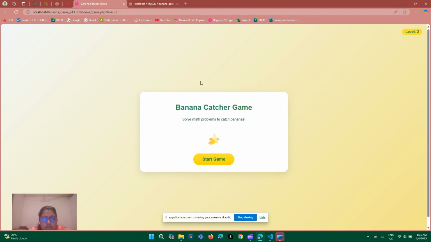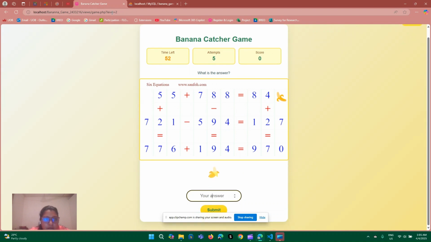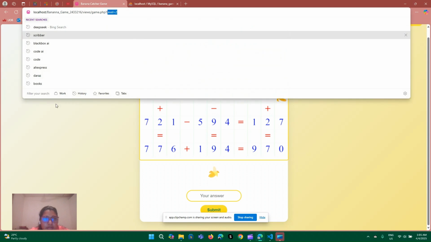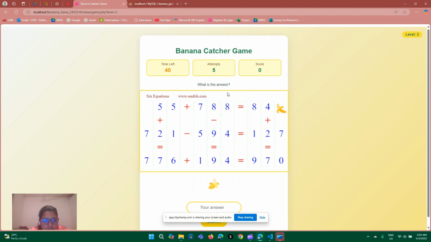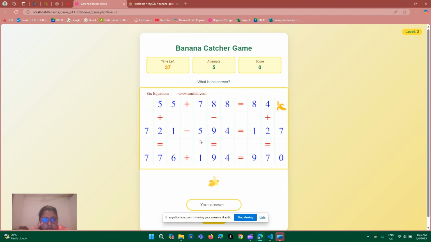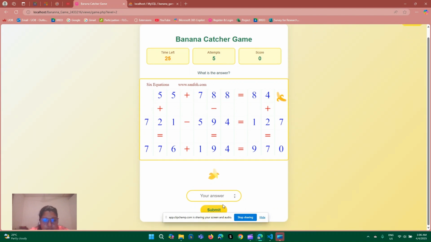This is the part for session management. If you want to start the game, you can start it here. You can see the main game interface here, defined in game PHP, and also the level I have selected. It features a responsive design with dynamic elements. Notice the timer, attempts, and score display. The question area shows the pull match problem from the banana API. Users input the answers here and submit.